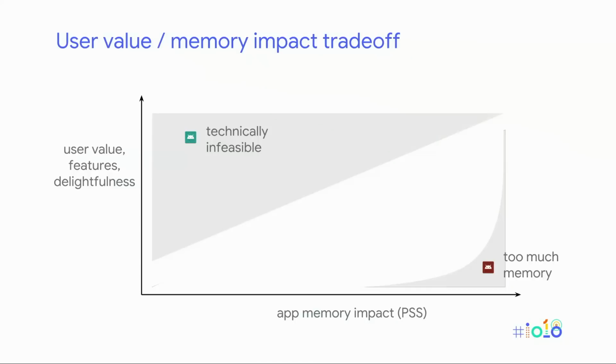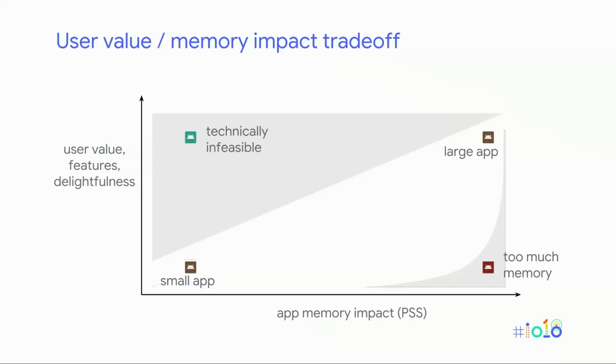Next, we can look at this corner of the graph where we're not providing too much user value, we're not using too much memory. We can say this is like a small application, maybe your desk clock app. And at the other end, we can have apps that use a lot of memory to provide a lot of value. These are large applications, maybe a photo editor, something like that. And we can say, well, what's better, a small app or a large app? In this case, they can both be useful.